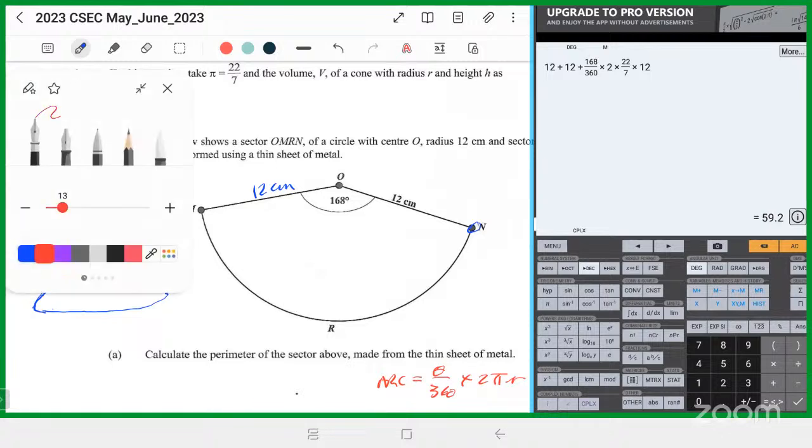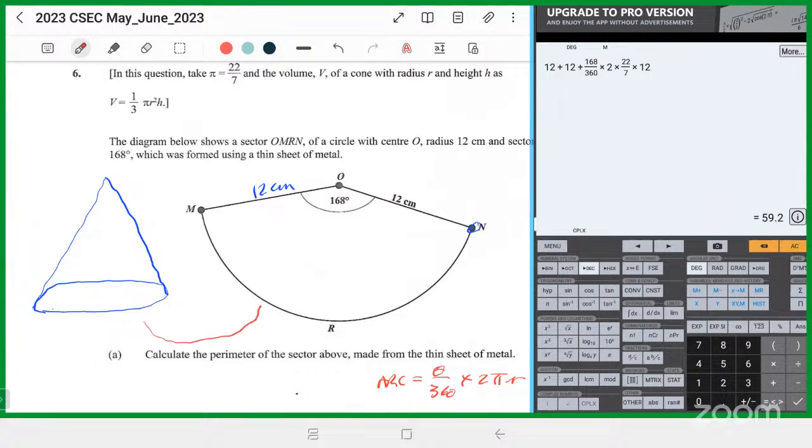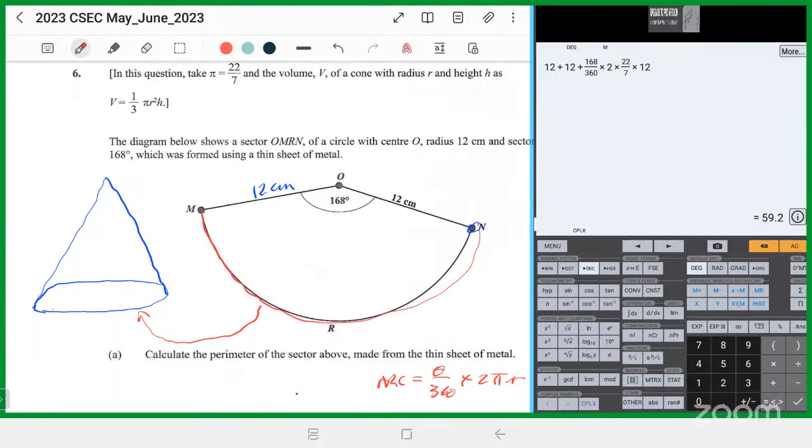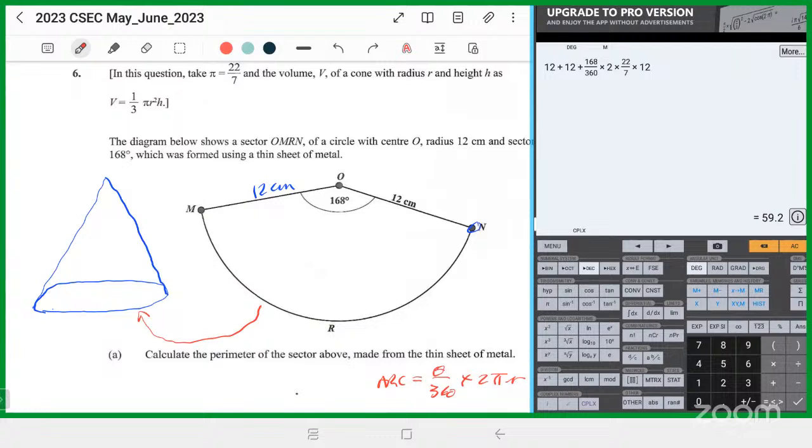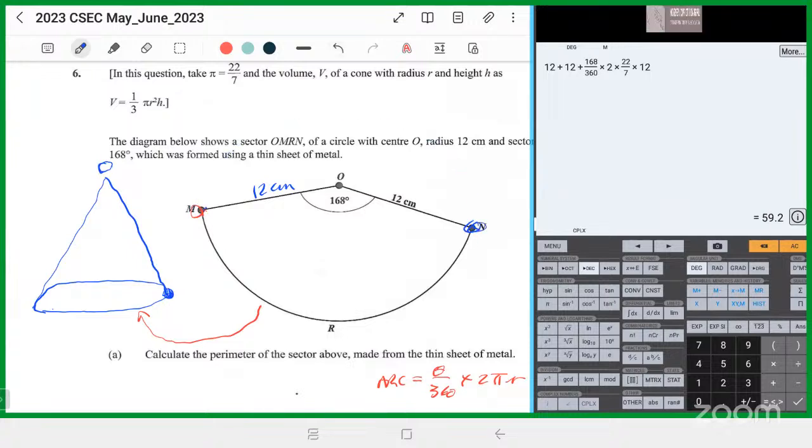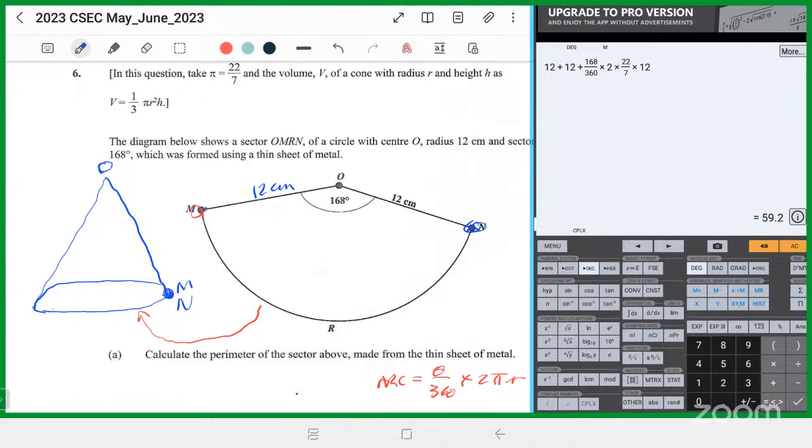You see, this curved part becomes the circular base of the cone. This arc piece becomes the circular base of the cone. When you join this over to this, this comes up here. So this is the O up the top. Then this point and this point join together and are now beside each other here. M and N join together. So this arc is now the whole circumference. The length of this arc is now the circumference of the base.